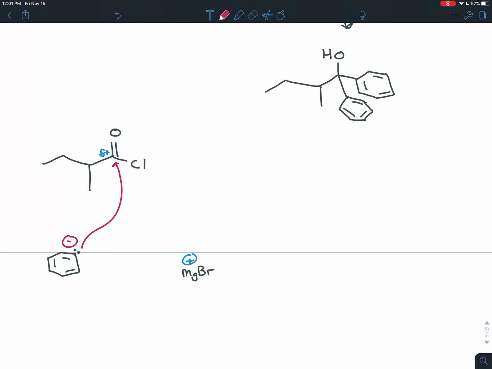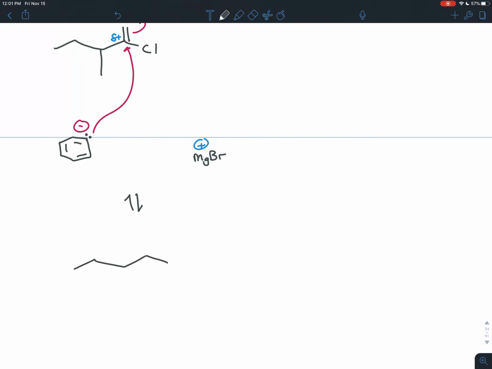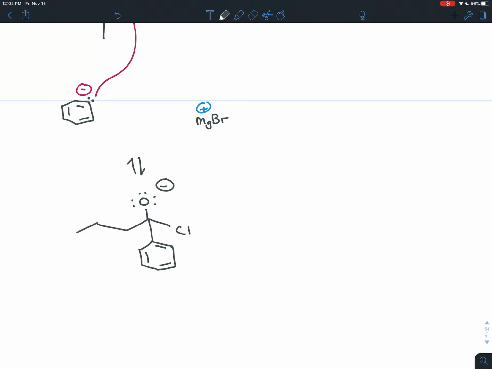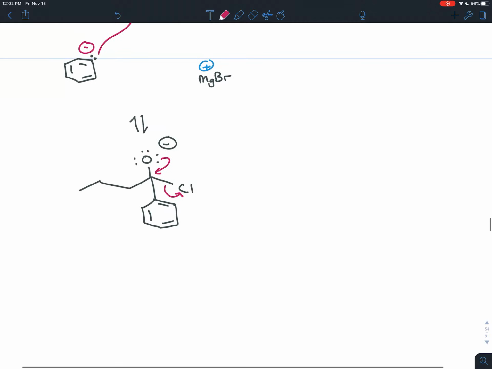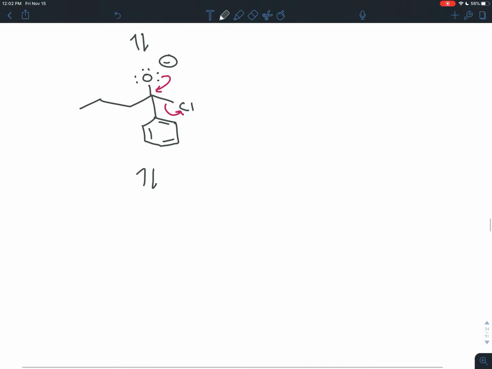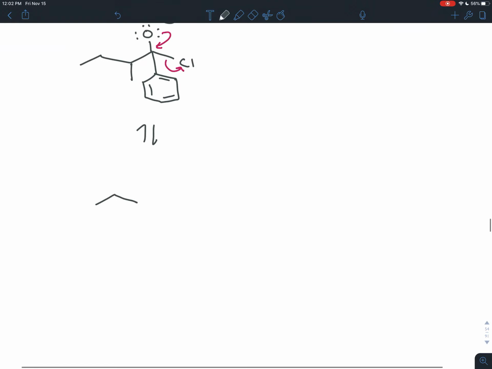So this attacks here, kicks the pi bond open, you get your famous tetrahedral intermediate. This now has a bond to the benzene ring, just one oxygen on top there. Famous tetrahedral intermediate, this negative charge is flapping in the wind, very unstable, so it snaps back down and kicks the best leaving group off. That's the chlorine. So nucleophilic attack, and then here, loss of a leaving group. And there's this methyl branch here.